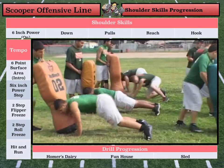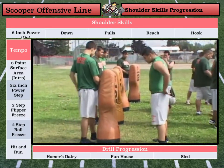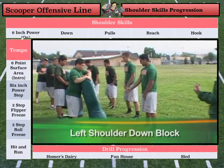Nice. Get back up. Nice job, fellas. Okay, from there, now we just go to our down blocks. We're going to do a left shoulder down block. So all the boys will take one step to the left to their gap. No, the bags don't move.